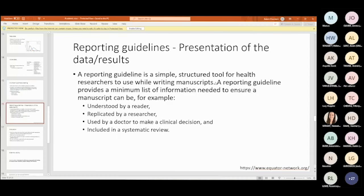Next thing to say is that the way the paper is presented should adhere to reporting guidelines. Now, reporting guidelines are a relatively recent thing, and so if, like in my exam, you were given an older paper, you have to recognize that perhaps the reporting guidelines weren't around at that point. And reporting guidelines essentially help somebody who's appraising data, as well as a researcher, look to see whether or not certain things have been added into the paper to help with readability, to help with understanding, and to make sure that that paper is reproducible at the end of the day.